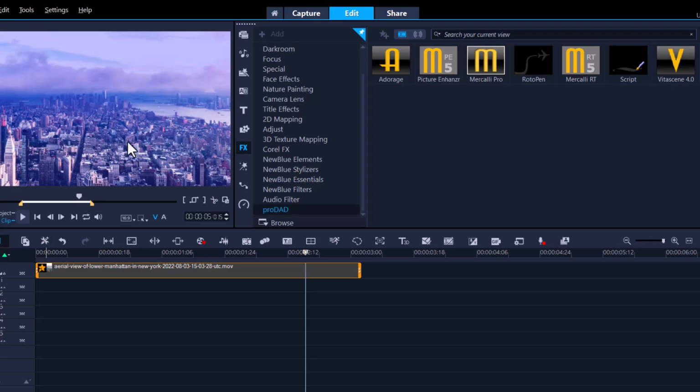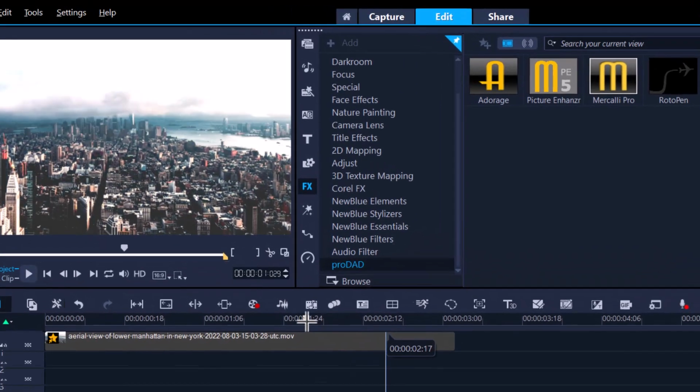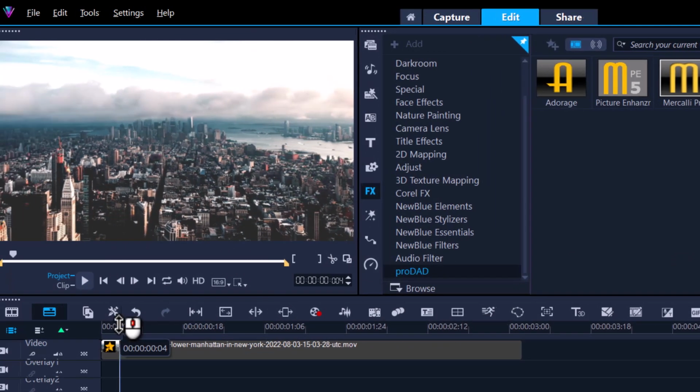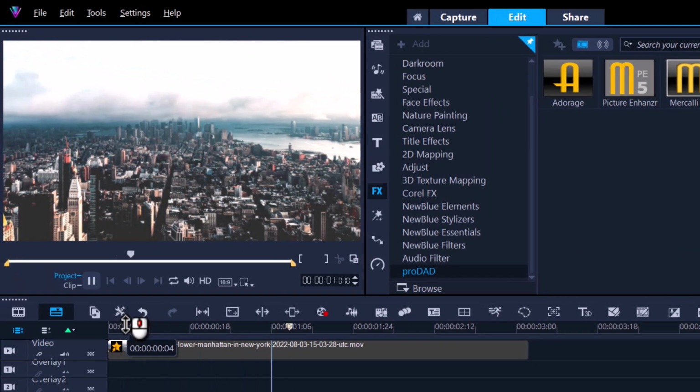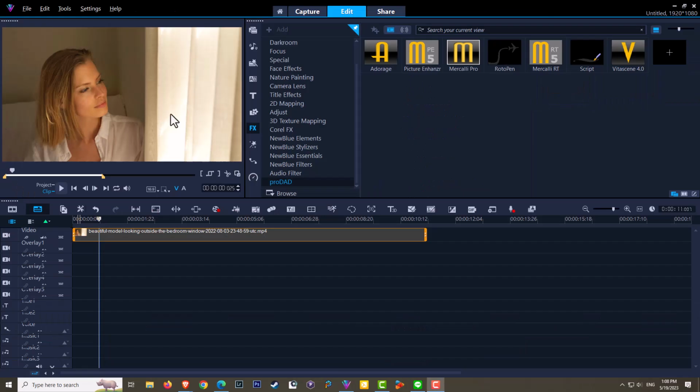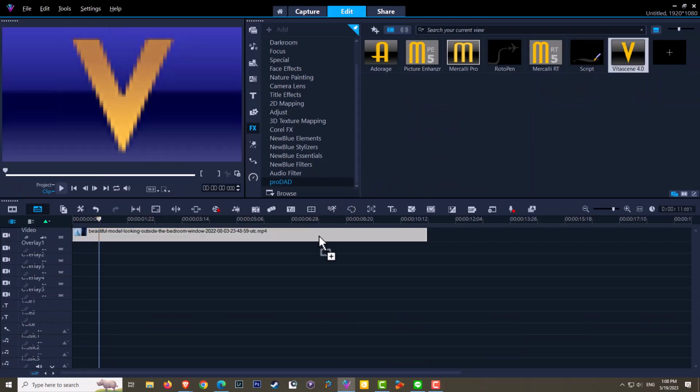Use the little plugin or F12, and let's have a quick preview. Voila, look how easy it was to change the look and feel of that video clip. I've now just done a very small adjustment, and I've already color graded to where I want it to be. Let's do one more little demonstration: Vita scene onto this little video clip.